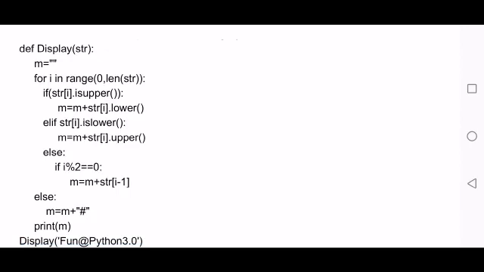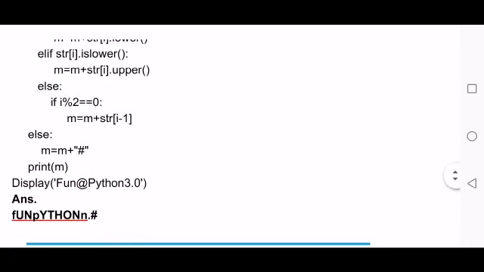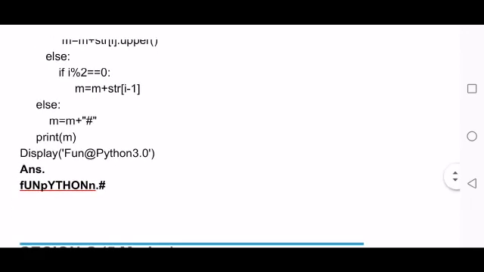If it is an uppercase letter, it will be converted into lowercase. Otherwise, if it is an even number, then it will be incremented. Otherwise, what will happen? It will include a hash for all the other characters.